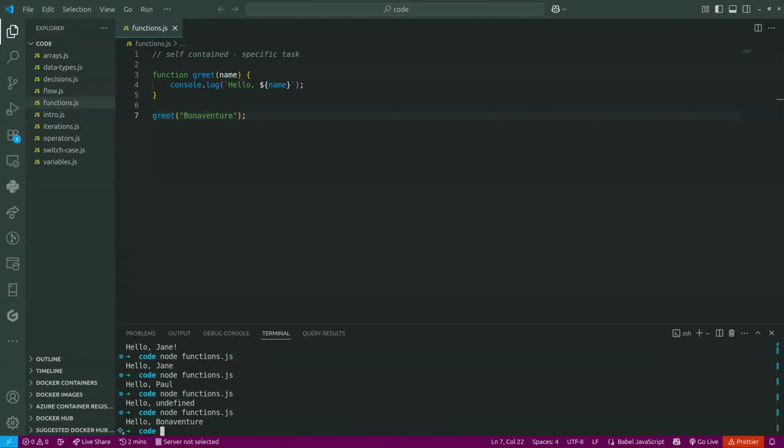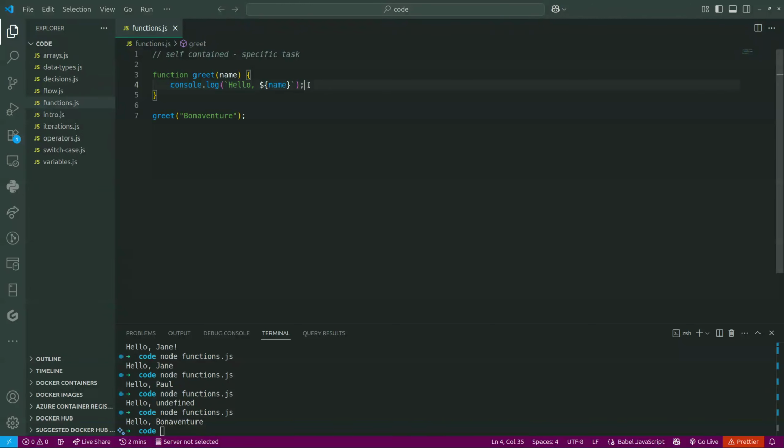Now, as you're working with functions, there's one more thing you should note. This function is only console.logging a statement. Like we said, functions are self-contained blocks of code that perform a specific task. Any specific task that this function is going to perform, you're the one to define it.